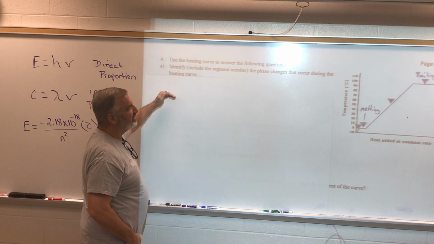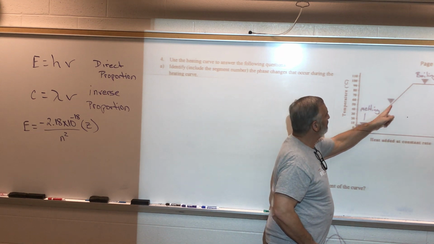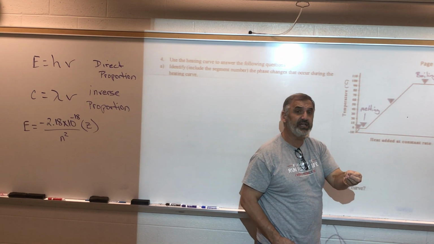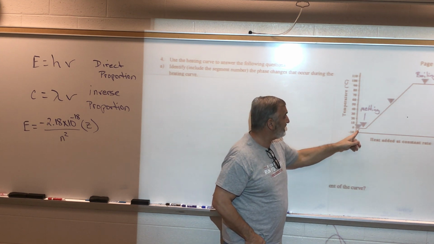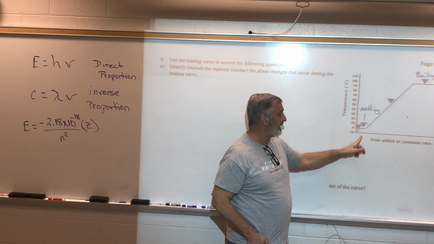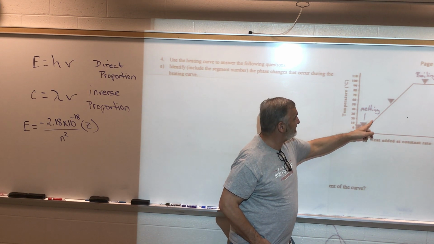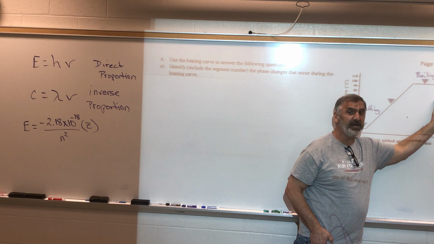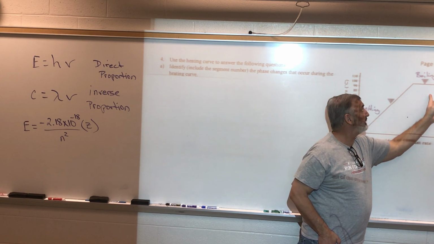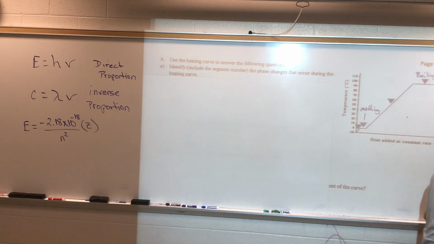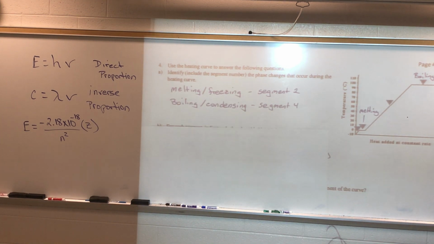But what you really just need to know is that when there's a slope on the line, that means the temperature is increasing. Temperature is a measure of average kinetic energy. That means the kinetic energy is changing here. So when we change kinetic energy, we use MCAT. When it goes flat, that means we're having a phase change. We're having a change in potential energy. We're breaking bonds, forming bonds. Change in potential energy, that's boiling and melting. So you just need to be able to recognize what's going on, okay?